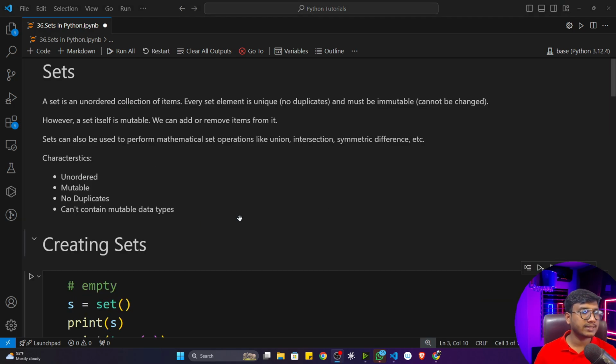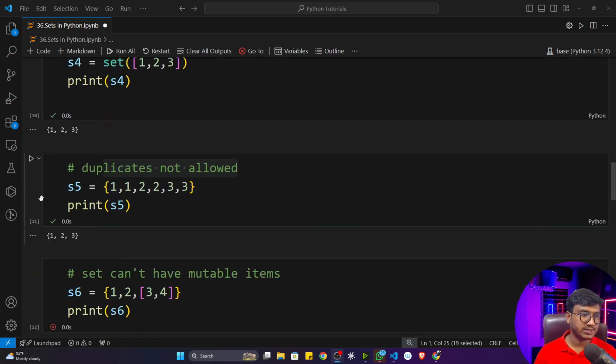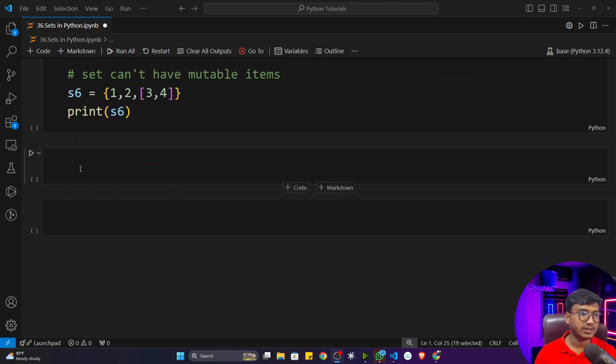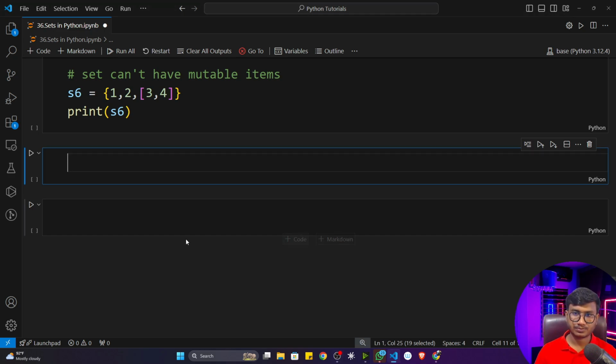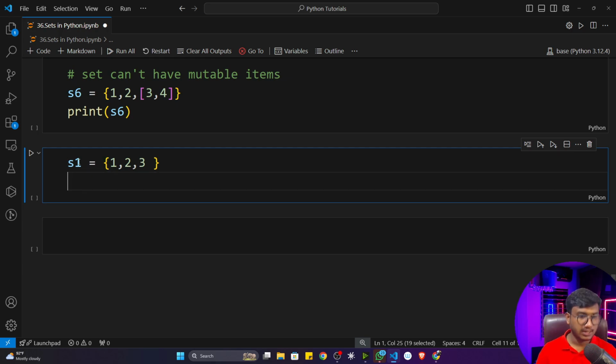So far, guys, you saw how we can create a set. Now let's try to prove what I told you, that it's an unordered collection. So let's try to see why it's an unordered collection. I will prove it. So what I will do, I'll just define two sets here. Let's say S is equal to 1, 2, and 3. This is my first set, and S2 is equal to, let's say again 1, 2, and 3. Or I can take it like 3, 2, 1. So this is my set.